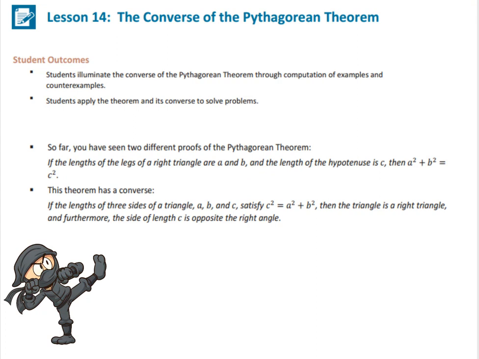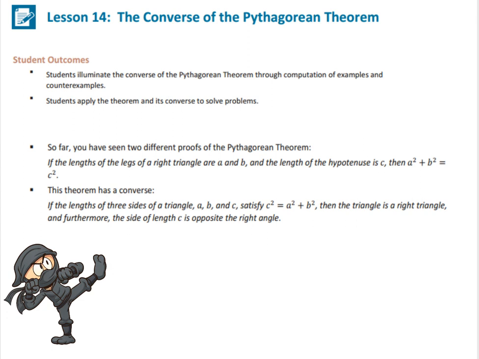All right, 8th graders, today we're taking a look at lesson 14, the converse of the Pythagorean theorem. The target goals for today are that you will be able to use the Pythagorean theorem through computation, with examples and also counterexamples. You'll be able to apply that theorem and its converse to solve problems.